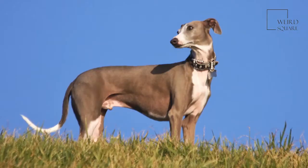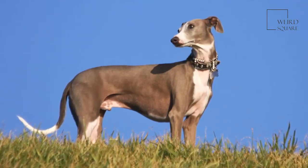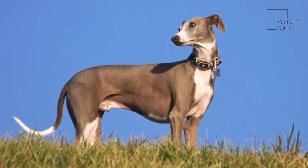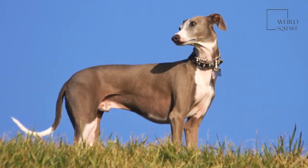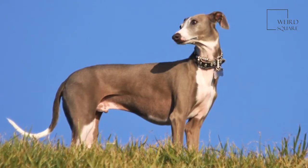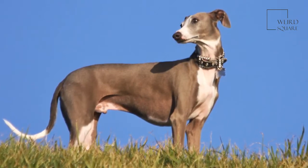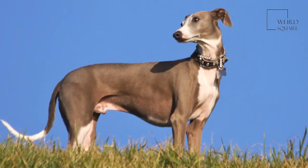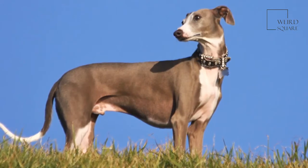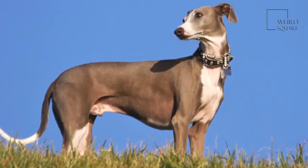The Italian Greyhound requires half a pound to a full pound of high-quality dog food, preferably divided into two meals per day. The amount of calories should be consistent with the dog's activity level, and age should also be a factor in the type of dog food you buy. Treats can be given intermittently for good behavior but not often enough to cause weight gain. The American Kennel Club recommends that an Italian Greyhound at the appropriate weight should have visible hip bones, but don't deprive it of food so that the ribs show through the skin. If you need extra tips about the dog's diet, consult with the vet.